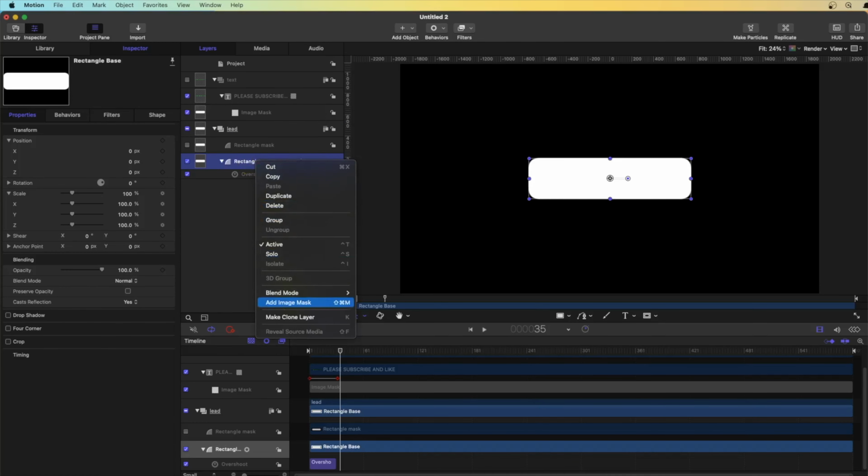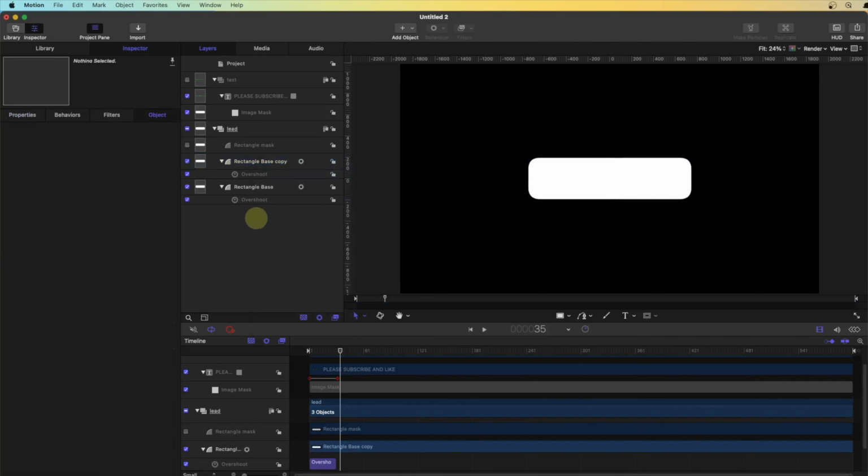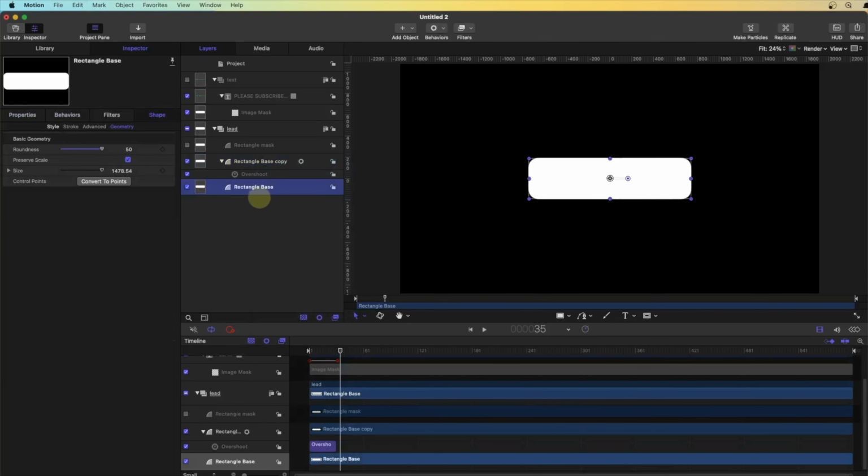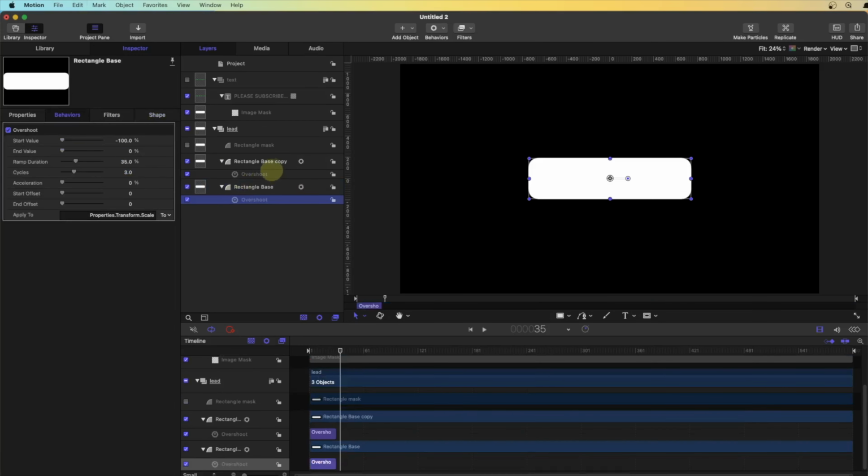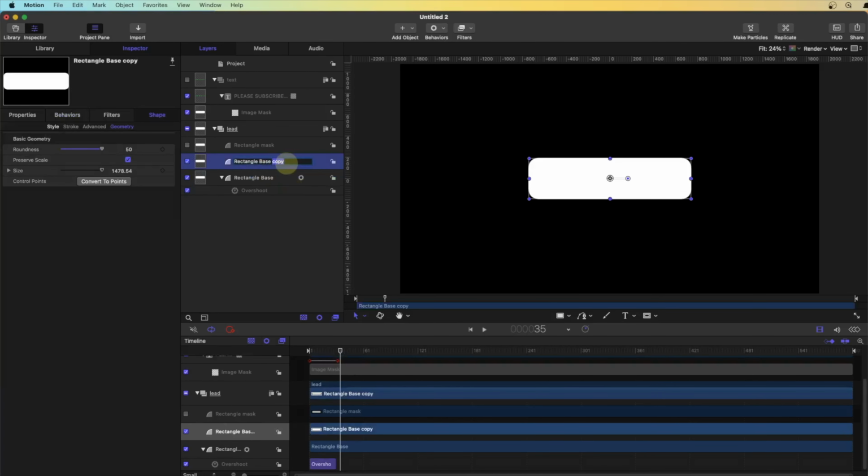We can delete the overshoot behavior for the duplicate or copy it, whatever you like. We're gonna select the new one that we made, right? I just want to delete this one, and this one is the duplicate rectangle frame.